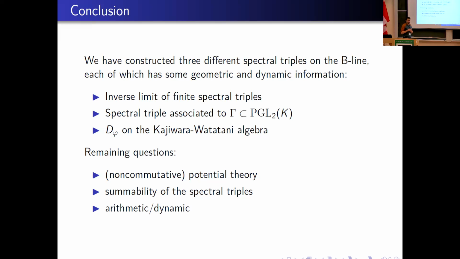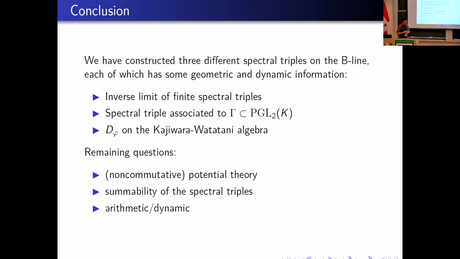So if I want to summarize everything, we have three different constructions. We have the commutative one, which is the classical construction on finite graphs, that gives you, even in the commutative case, interesting properties. For instance, you can define these Dirichlet forms and something that you can call the Laplacian. But if you want to get dynamical properties, then you have to move on to the non-commutative case. If you fix a discrete subgroup, then you have this Patterson-Sullivan measure. And if you move on to this Kajiwara-Watatani algebra, then you can recover the probability measure that Baker and his collaborator constructed.